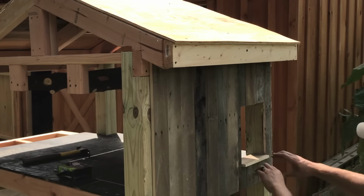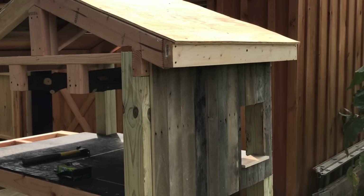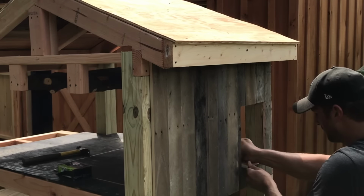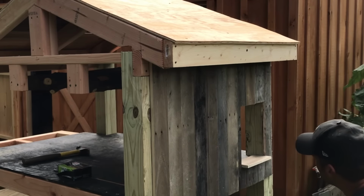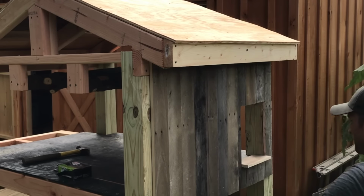So you see for this section here, I don't get my tape measure out at all, I don't believe. I just keep holding up the wood. I find once you get a good structure built, you can rely just on marking pieces of wood instead of really relying on your tape measure that much. Of course, now that I said that, I'll probably pull my tape measure out in 2 seconds here.